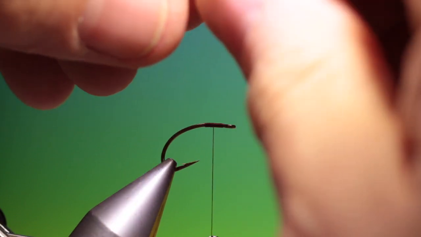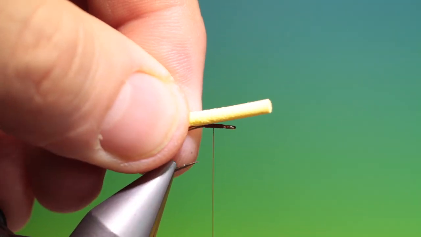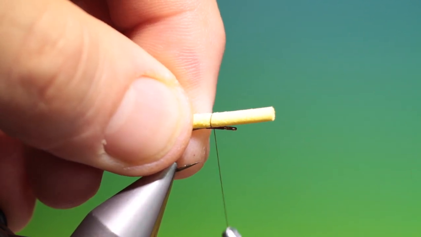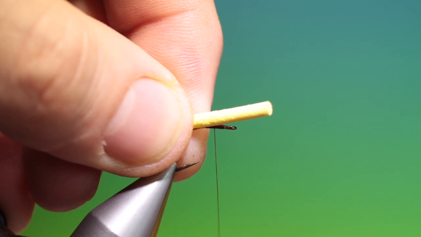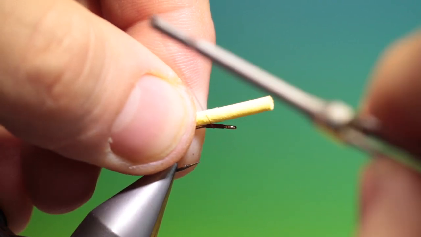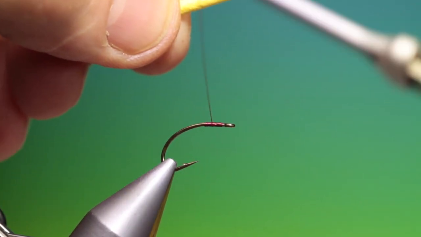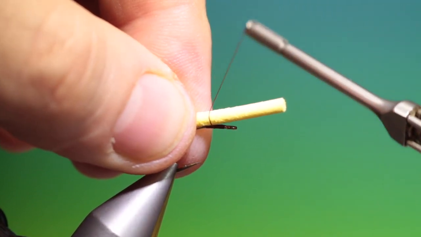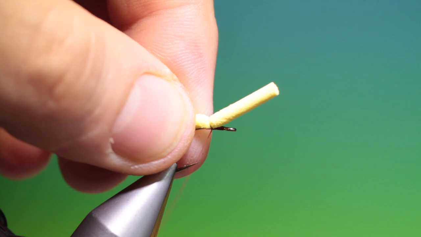We take one of these, you can get three flies out of one cylinder. So what we do first is we spin our tying thread anti-clockwise to flatten it, so I don't cut through the foam. We want to position the tying thread where we want the base to be attached.